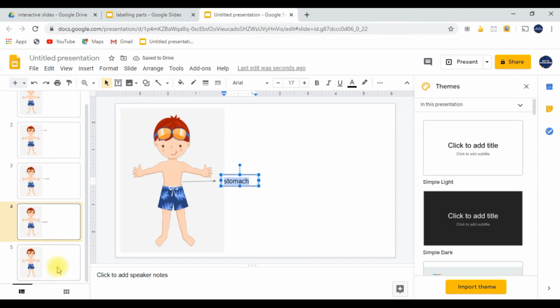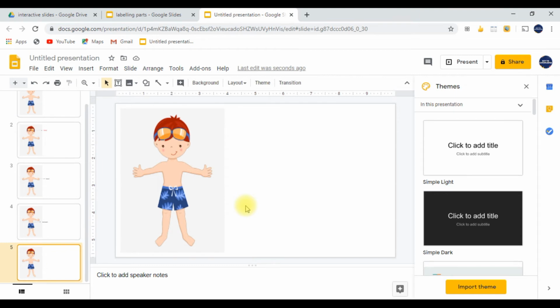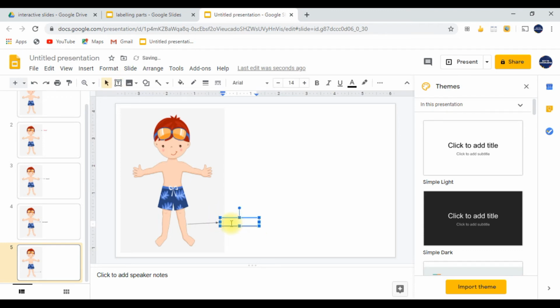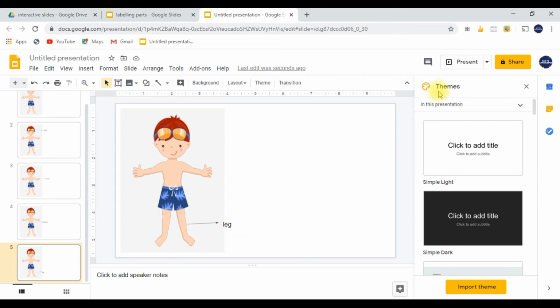The last slide is for leg. Same thing, select arrow, then draw one text box right there, leg.